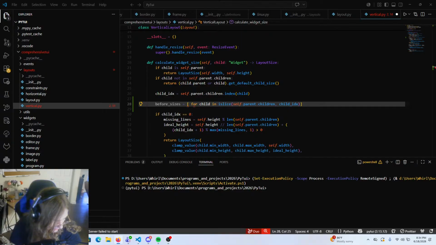xrange. This looks like Python 2 or something. I don't know.